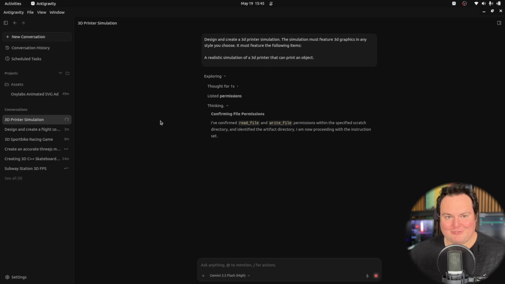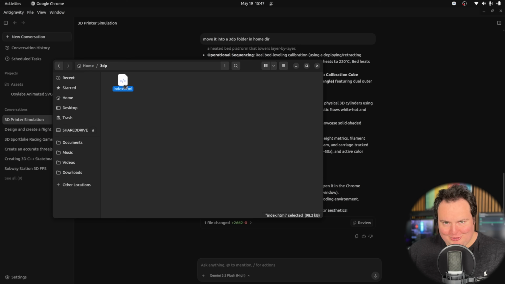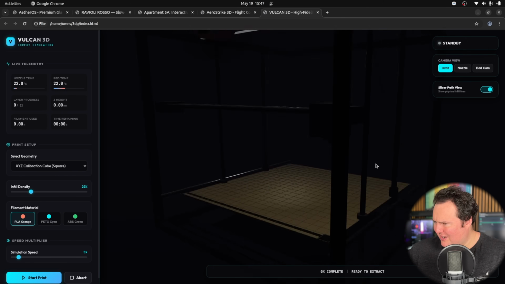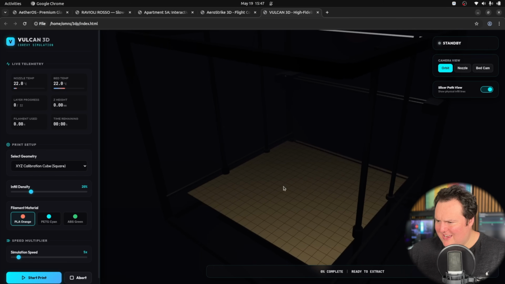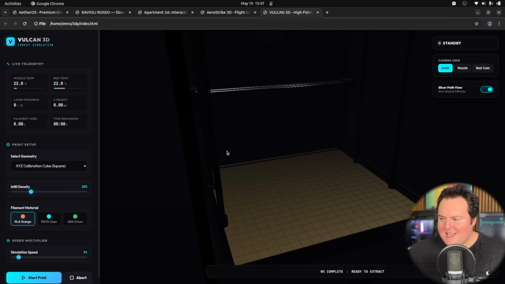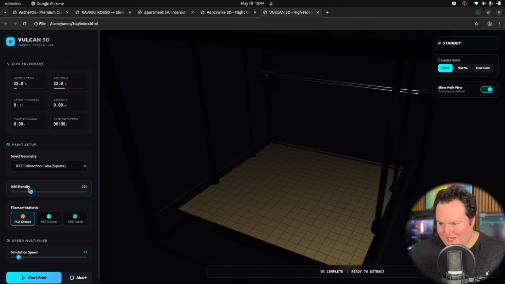All right, so we're doing the historic 3D printer simulation test because this is always fun to take a look at, especially for new generations of model. So here's our 3D printer result. Okay, so far this looks pretty nice. It is a Core XY. The grid on the base plane looks good. A little dark, but again, kind of like what we saw with the flight simulator UI, there's just a ton of additional UI options here.